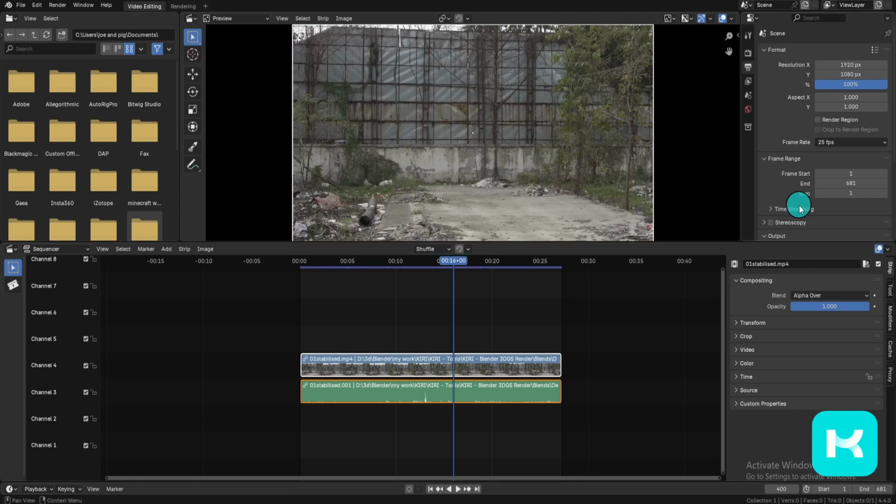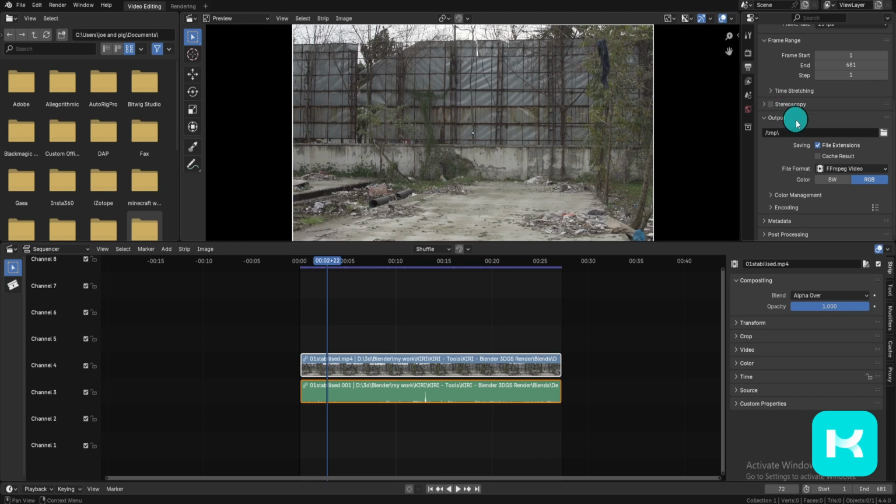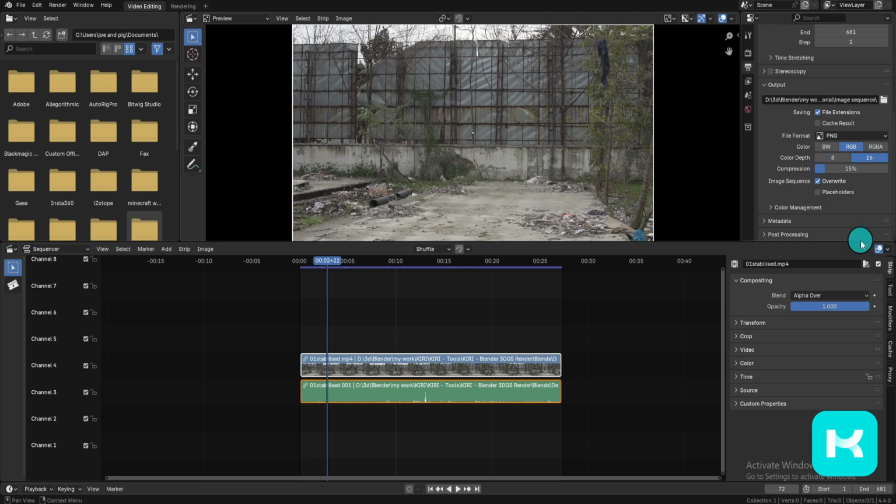Okay, we also want to match our frame rate, and if I go to this video properties, I can see that it's 25 frames a second, which is correct in Blender. I can see that my current render resolution is 1920 by 1080p. I can set my output folder and I'm going to save PNG image files.